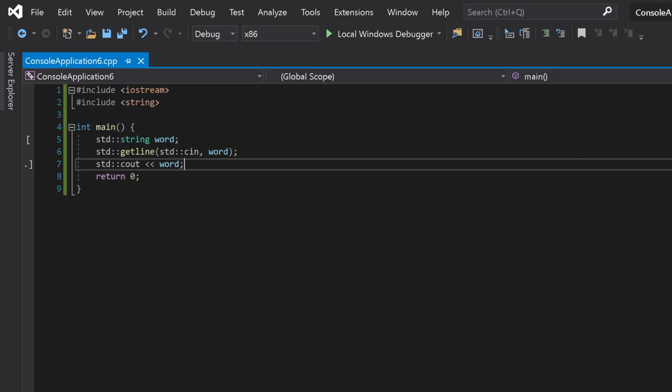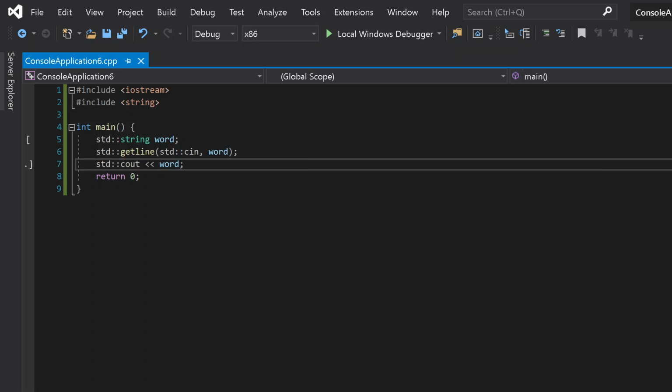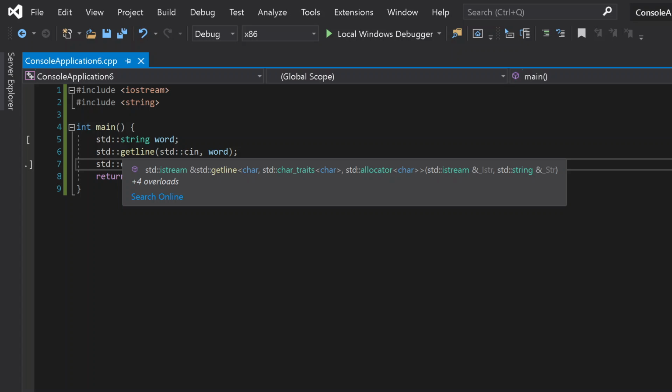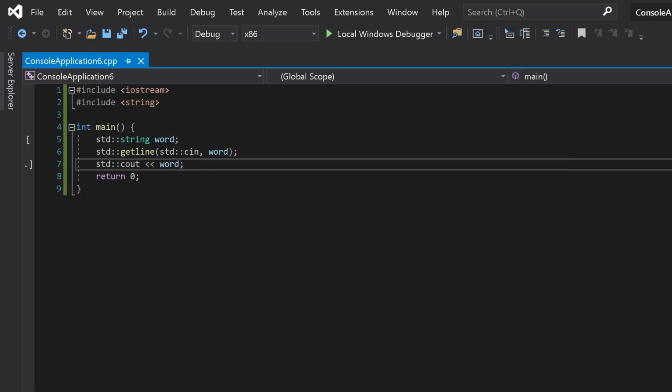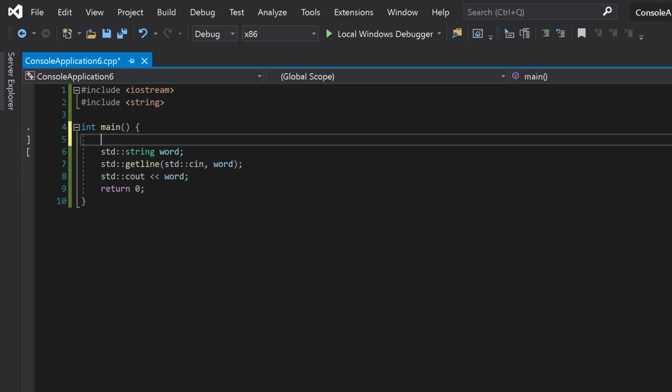Now, one issue with the getline function is the regular cin function finds the characters you're looking for and leaves the rest inside. The getline function will take in the entire line, meaning that it's looking for a character that's a newline character. So I'll give you an example.